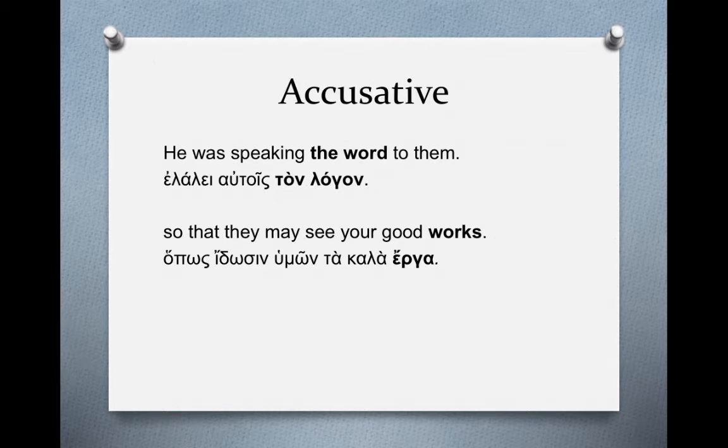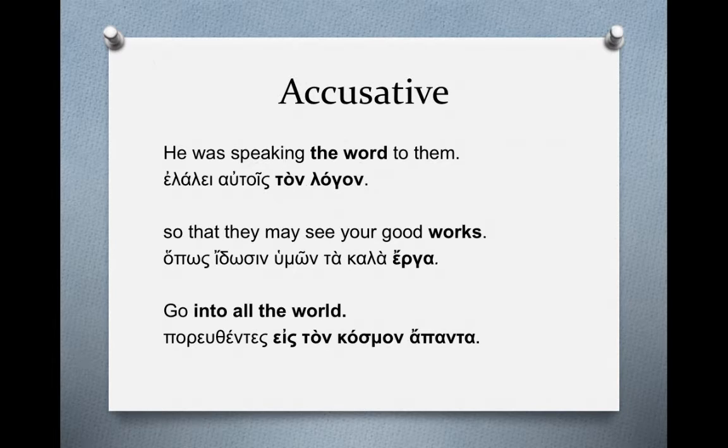So that they may see your good works. So the first example, second example, these are examples of direct objects, or the accusative functioning that way. And then here's one that shows us the accusative can also be used as the object of a preposition. This is really common for the accusative case. The author in our book doesn't talk much, at least in this chapter, about the other uses, but since they're so common, I'm going to mention them in this introduction to the nouns as well.